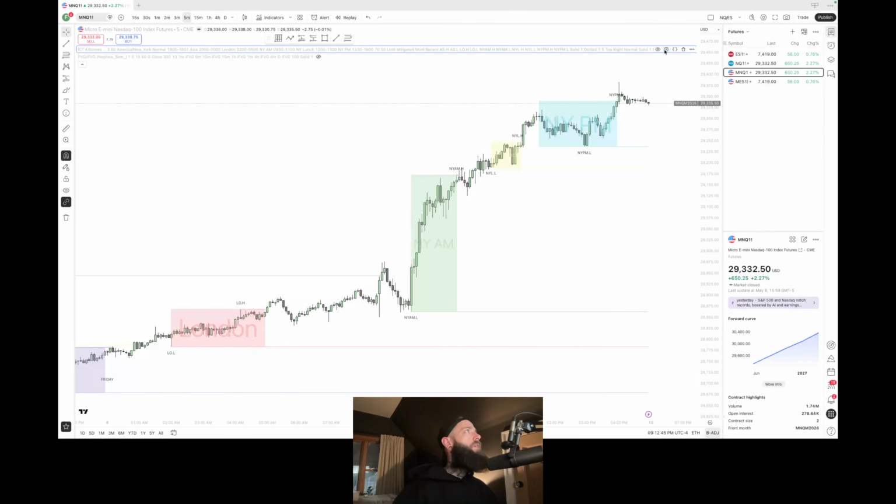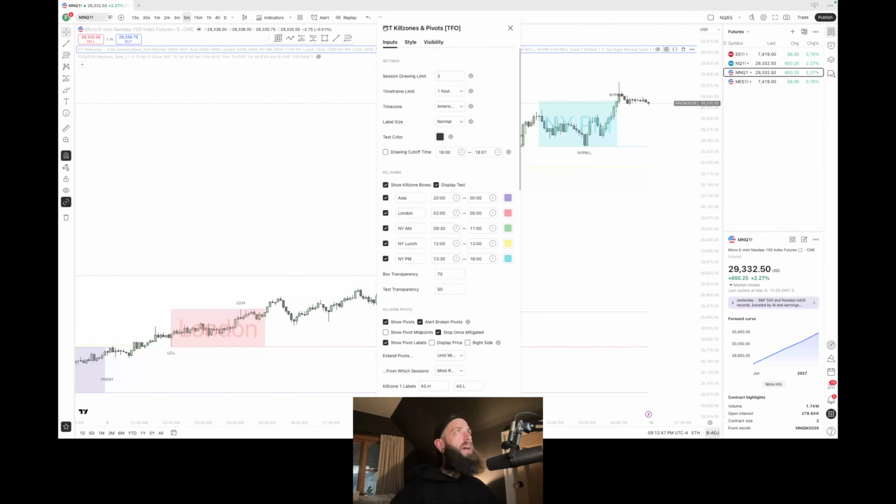Okay, so if we actually go into the settings portion of the ICT kill zones, all of these are checked right here. They're all labeled for what they are, and these are the times. Now, I will say automatically, there are different traders that have different specific times in these windows. Mine is sort of like a happy medium of the whole spectrum, and it's what I have found for the markets to have the most significant institutional involvement. So if you basically just want to screenshot this and put those same times in, you can.